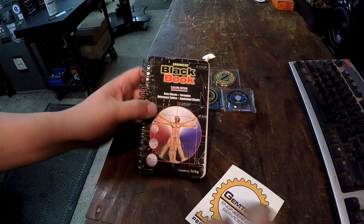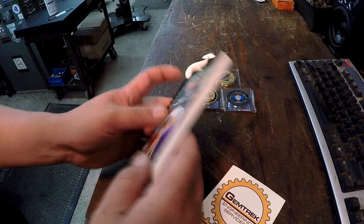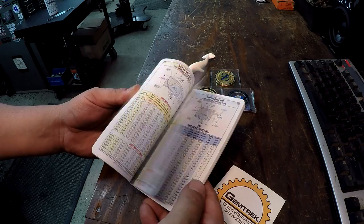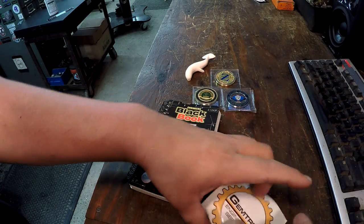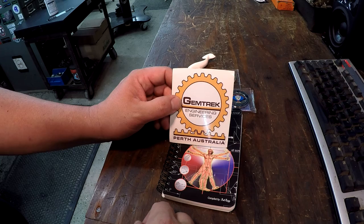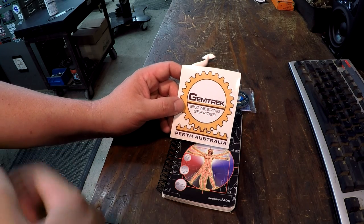And we also got this engineer's black book, USA edition. So a lot of imperial measurements in there. And this has already been talked about on some of the other channels. It is a very handy book, a lot of cool info. And this was kind of directly in relation to Bruce Witham, and this is his company here, Jim Trek, and he is from Perth, Australia. We got to meet him. He was at the bash.